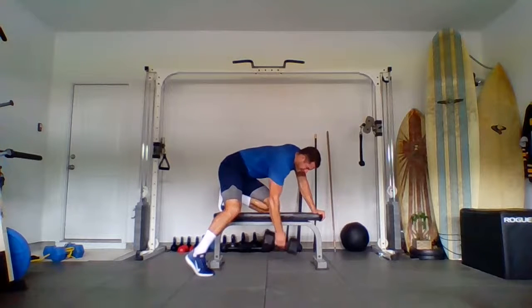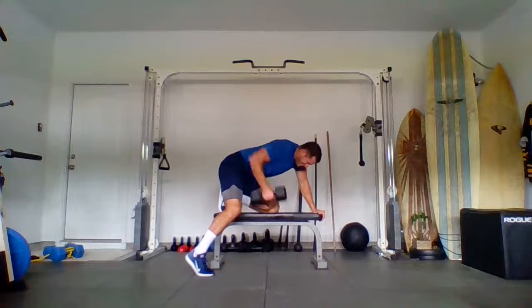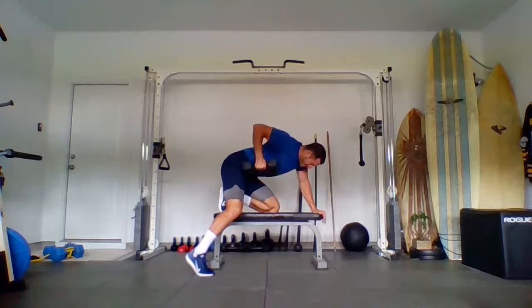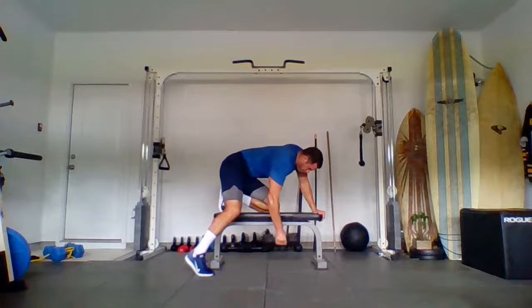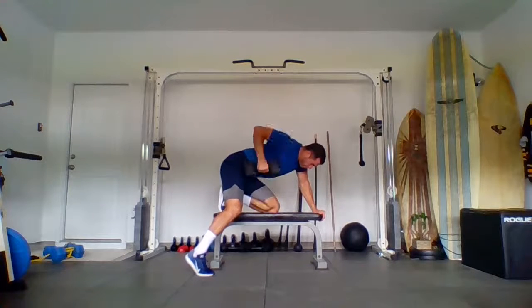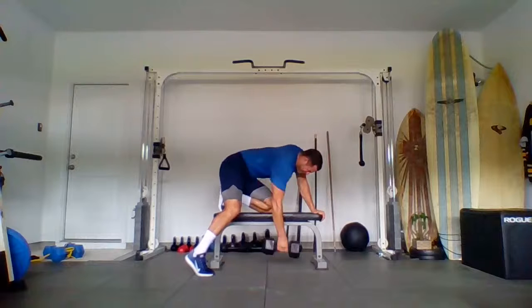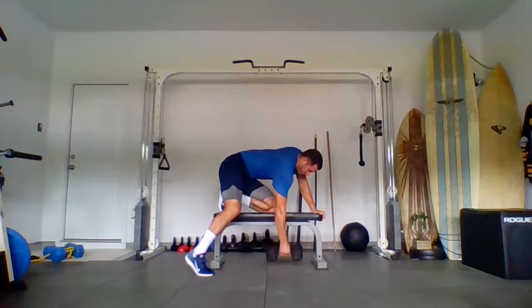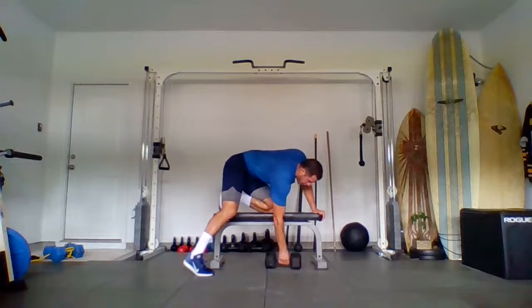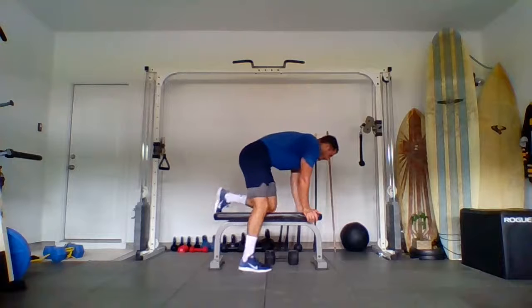Six, seven, eight, 9, 10, I'll go for 20. Six, seven, eight, 9, 10. Okay, so that's a 40-pound weight, 20 reps each side.